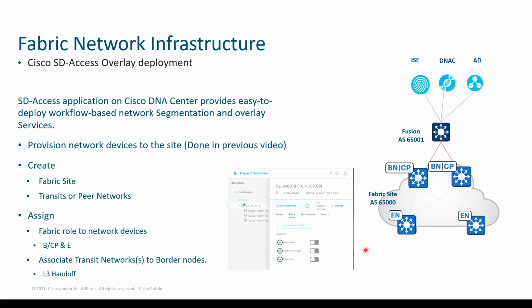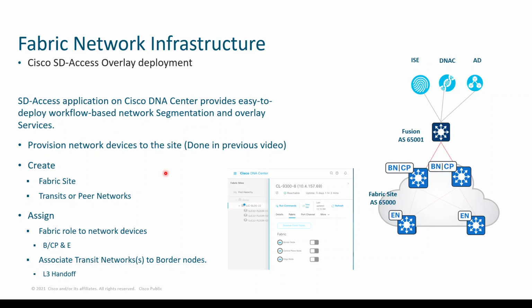Okay, as part of some of the previous videos I've done, I have onboarded these 4 devices. So these 2 having been onboarded via the plug and play workflow, and these 2 down here via the LAN automation workflow. I have provisioned those devices into their respective sites, as well as completing a network device provisioning on those, such as AAA settings, DNS, DHCP, so on and so forth. So that was done in a previous video.